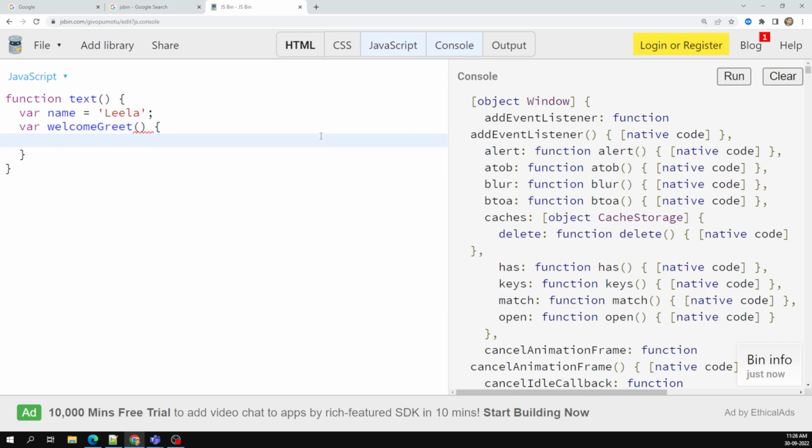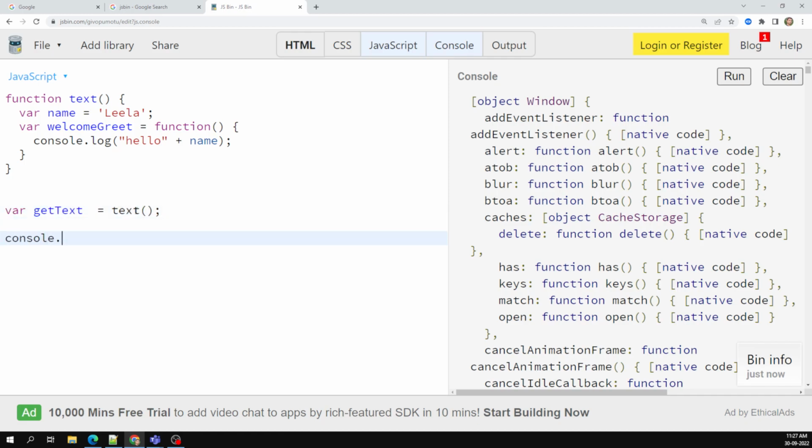So now what I will do here, this one is equal to a function. Here I can write in such a way that console.log hello. Now whenever I call this one, for example, let's say getText, or otherwise here also I can use something like name also. So getText is equal to, I will call this text method. So I got it.